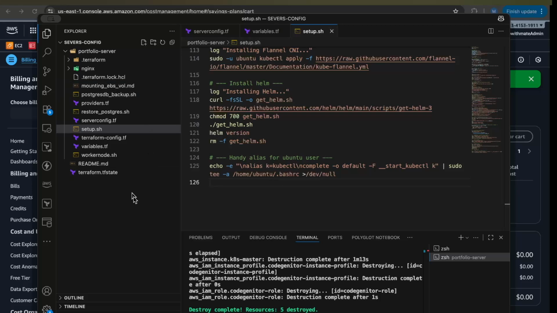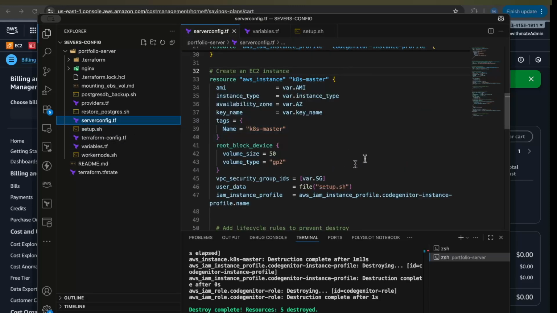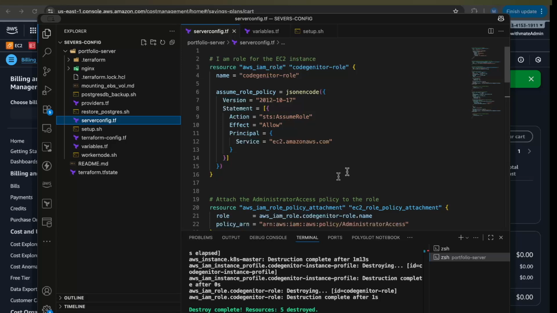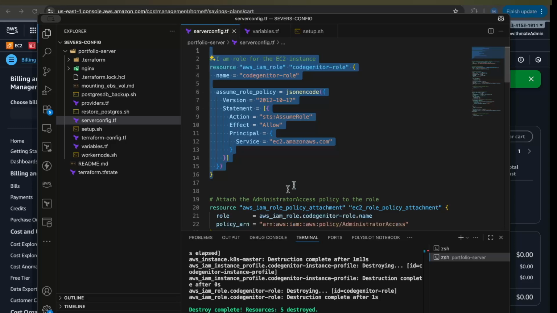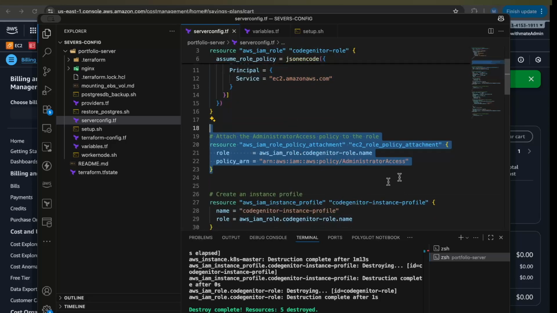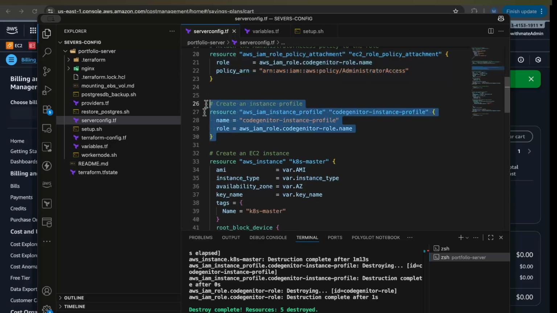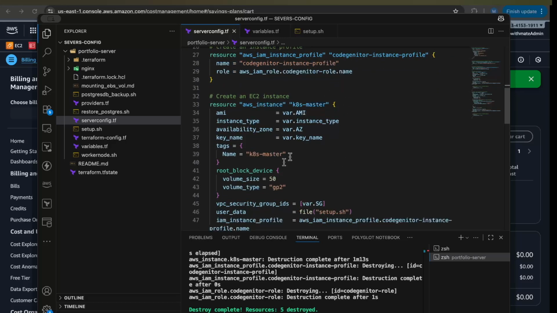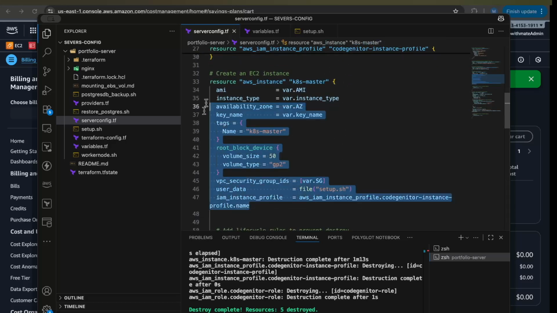The next file that you also need is the Terraform config.tf file. This is where you are going to provision all the web servers you need. We give the IAM role for the EC2 instance, and then we attach the administrative policy to the role. We also ensure that the server is going to have an instance profile, and then we have to create the main instance.